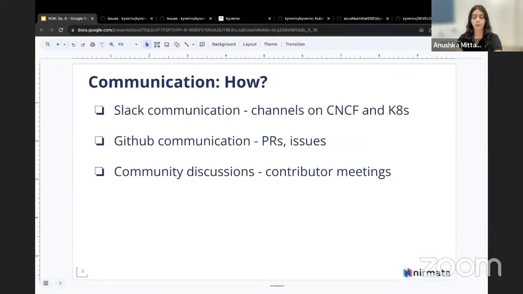So let's say you're picking up an issue, you want to get more context, like Vishal said, you can leave a comment under it, or you can start a draft PR, a regular PR, and start putting comments as to whatever it is that you're facing an issue with or want to understand better. There's also the weekly contributors meeting where multiple contributors and maintainers of Kyverno get together, where you can bring up a particular issue and get everyone's opinion, suggestions, or feedback.